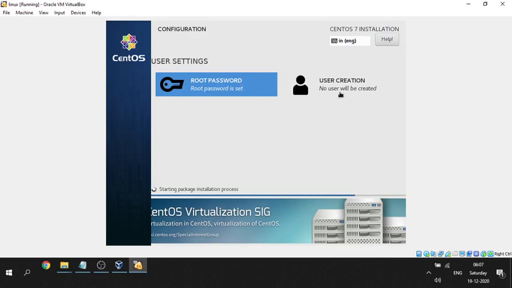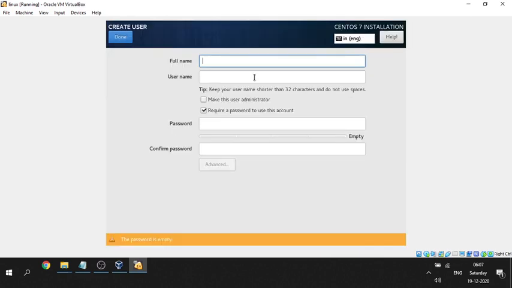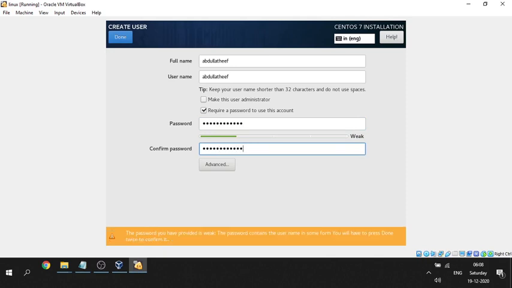I have set that, so it is asking, do you need any additional user to be created? So let me create an additional user. So I have created a username. Click on done.